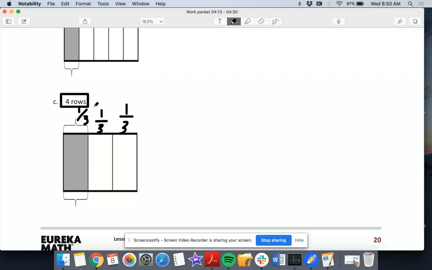And now it's telling me that I need 4 rows. So I need to divide this somehow to make 4 rows. So as I said, this does not mean making sure you're going to draw 4 lines. It means making sure you're going to have 4 box figures at the end of the day, okay? So 1, 2, 3, I need to draw one more. So now I have 4 rows. 1, 2, 3, 4. Note that I only drew 3 lines to make those 4 rows.